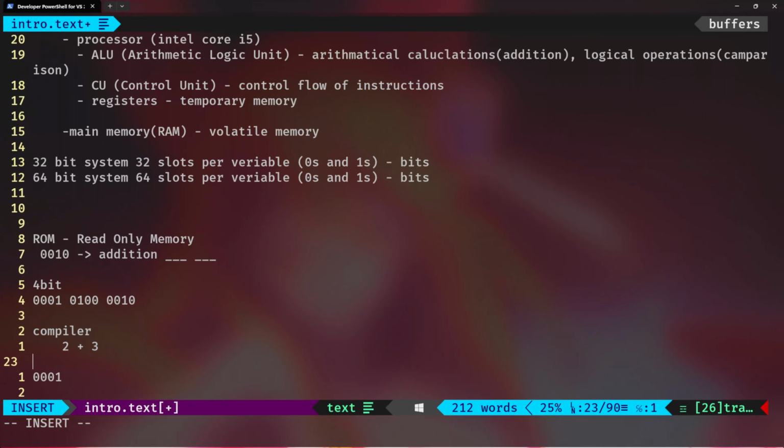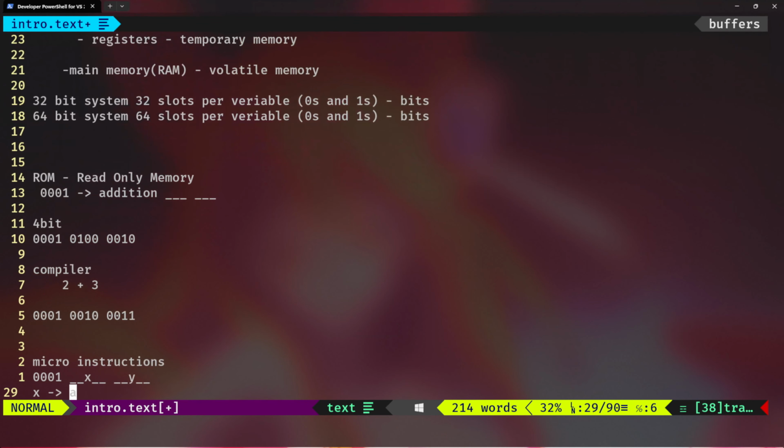Let's write this 0001, and then it has to give 2. So it is 0010, because it's read 4 bits at a time since it's a 4-bit system, and then it has this 3. So a compiler is actually responsible for converting this thing into this thing.